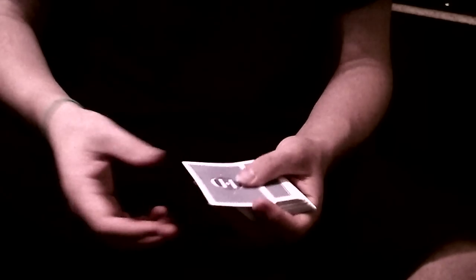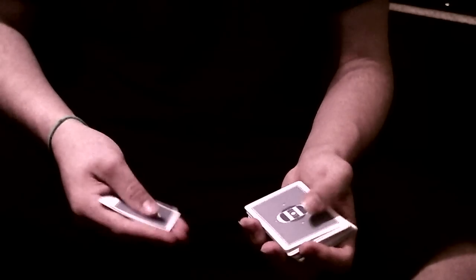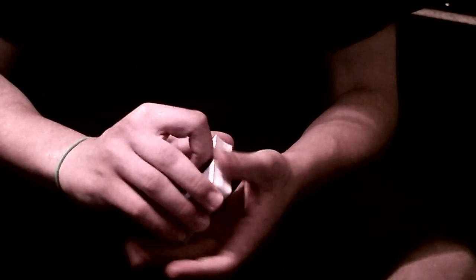Say you want the 6th card. 4, 5. Then there's the 6th card, and it's there. You can probably figure it out on your own just by the pretty crappy performance that I just did, but I was just trying to show you how it goes. So I'll actually review it right now.